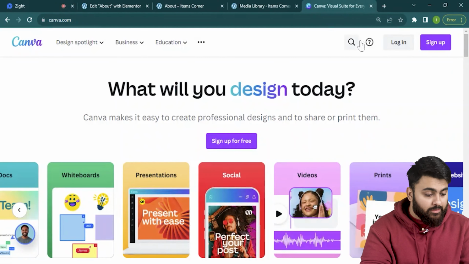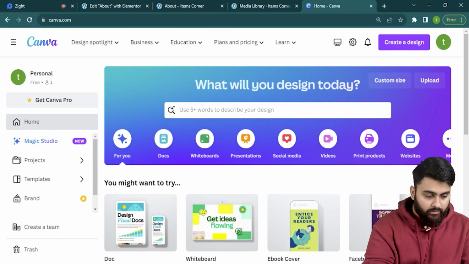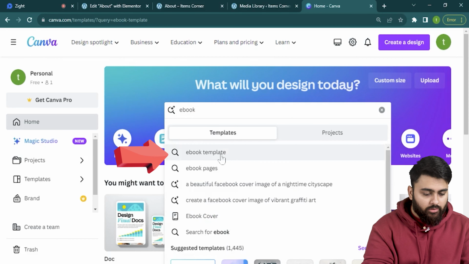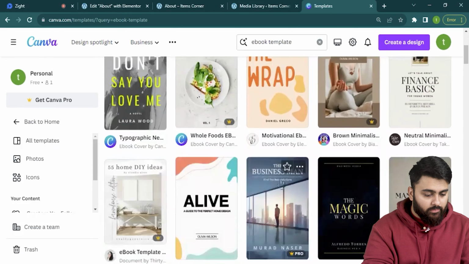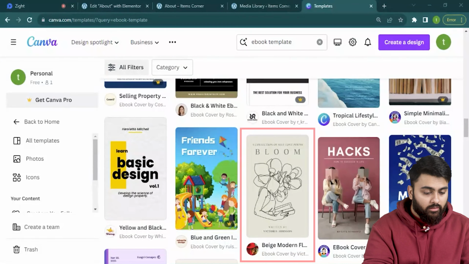Alright, next let's go to Canva, sign in, and then in this search bar, let's find a good ebook template. So I'll type in an ebook and it gives me a bunch of options here. So let's click this. Awesome. Now my book is about coffee, so let me see what I can get from that. This one looks good. It's for poems, but I can customize it of course later on. So I'll go ahead and click it.